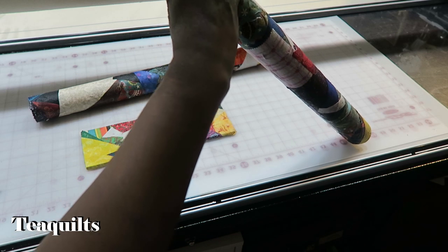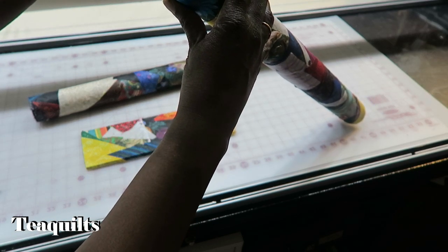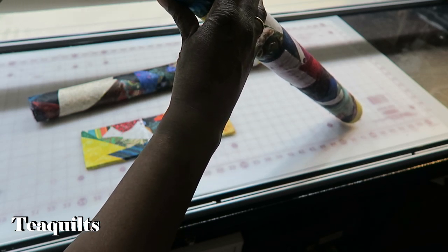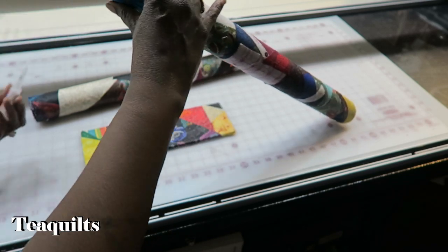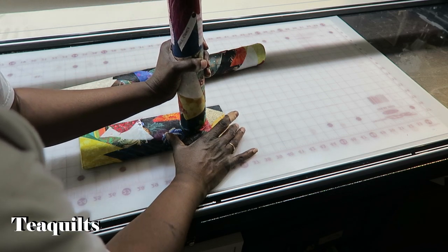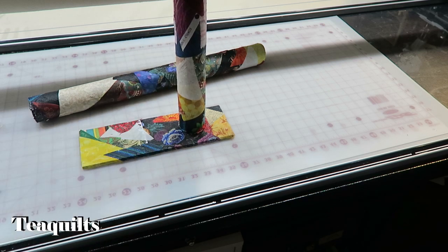I know you probably can't see me glue, because I have to have it up so I can see it. I'm sorry about that. But I'm actually putting super glue around the outer perimeter. And then I'm going to stick this down. And I will have to hold this because it is not hot glue.